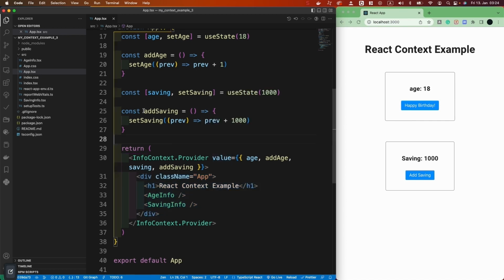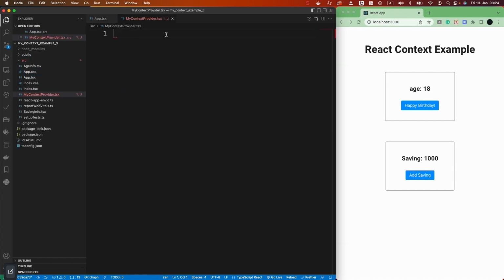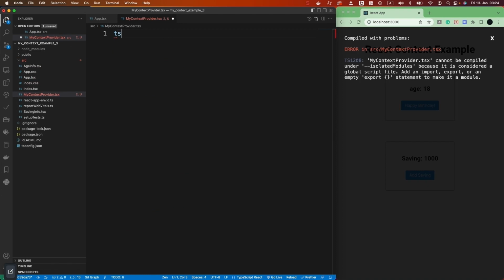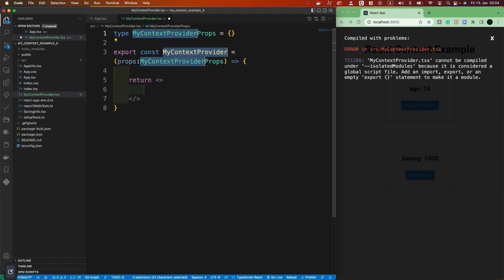How can we separate the info context provider? Let's create a new file called mycontextprovider.tsx, and here create a new component called myContextProvider.